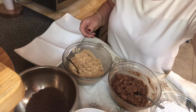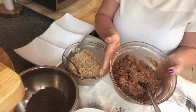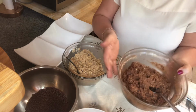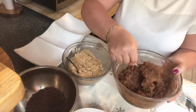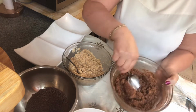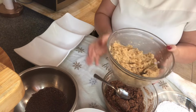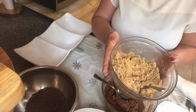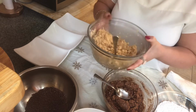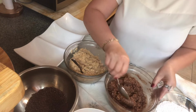So our biscottis are ready. Our chocolate biscottis are here with Nutella and half a stick of butter with milk that we mixed. Then now it's set for our truffles. So this is going to be our truffle, and this is our vanilla truffle. This is our chocolate. This is the vanilla with 1 cup of milk and half a stick of butter and 1 cup of granulated walnuts. This is going to be our 2 flavors.